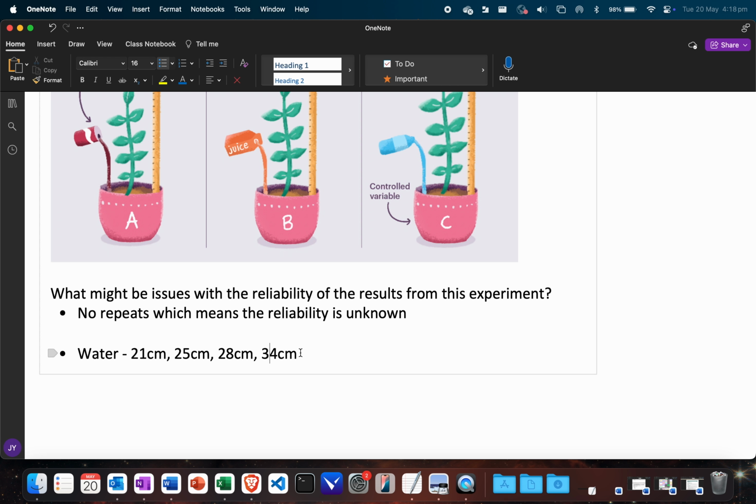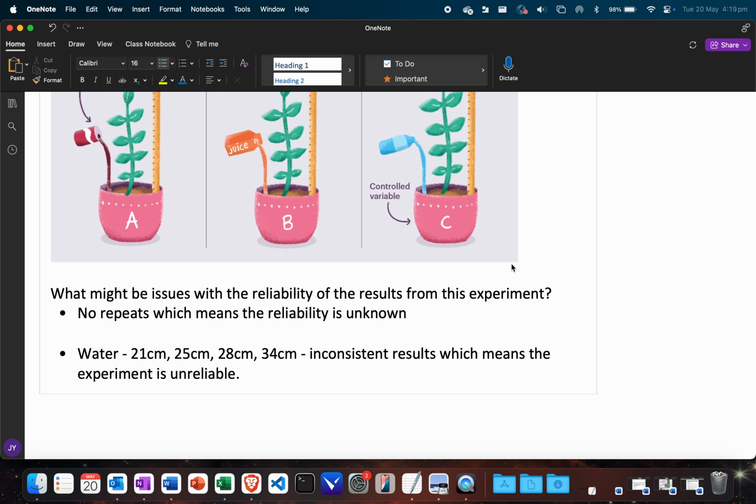Let's say that this was actually 34. Super inconsistent results. So this would be inconsistent results, which means the experiment is unreliable. And then we need to think to ourselves, well, why was it unreliable? Why did I get different results every time I did the trial? Why didn't I get consistent results? Why were things different? And then you start thinking about validity.